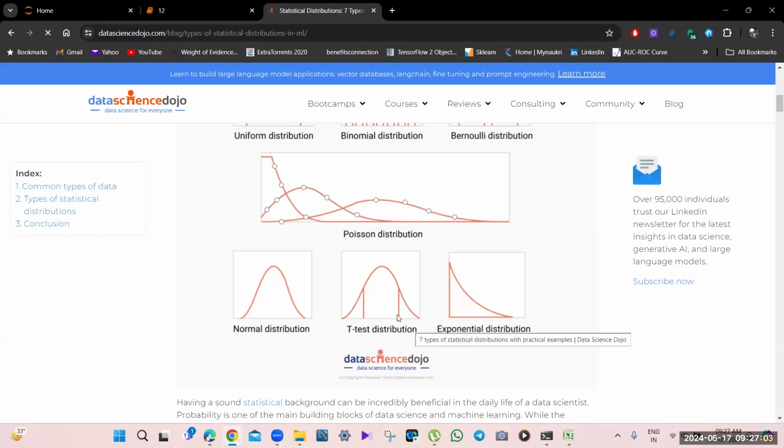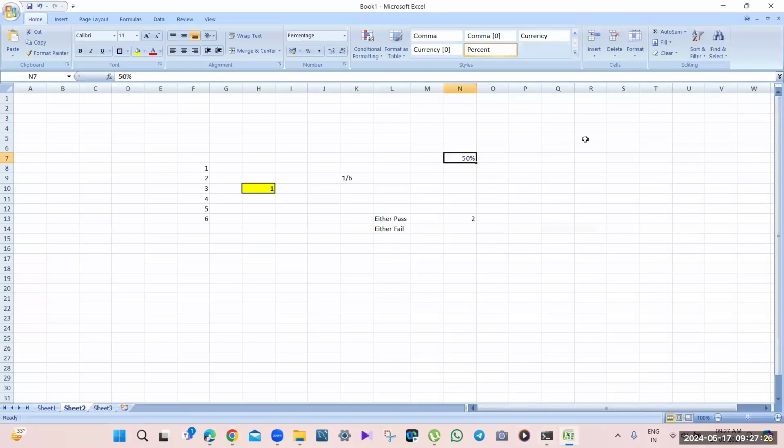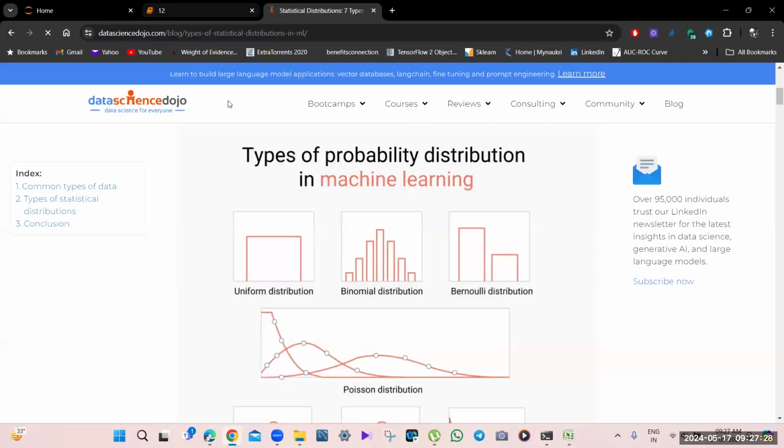T-test distribution is something for whenever your number of values is less than 30, or a smaller distribution you're talking about. These are all good to know, but not really very beneficial for our work. Binomial distribution is whenever you are talking about two outcomes. Let's say the head or tail example we saw for a coin.